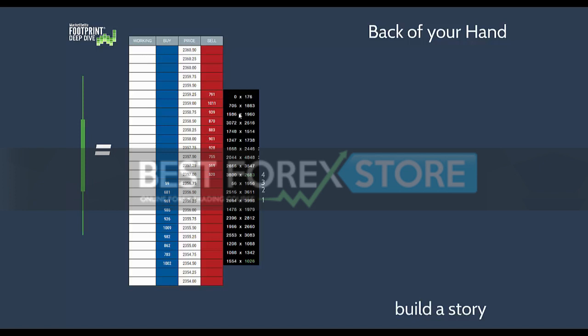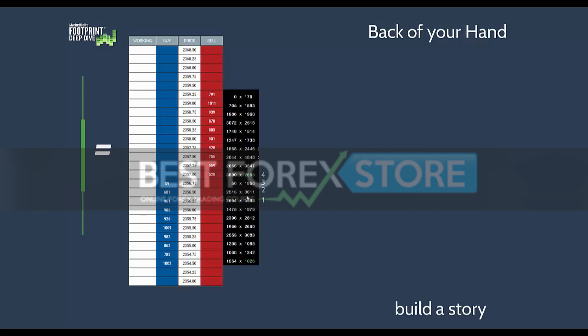Just understand, in the footprint, aggressive buyers and sellers or market orders. In the dome, passive buyers and sellers or limit orders are represented. And dome, for those that don't know, stands for depth of market. So then when you see the footprint and all of these numbers next to the price, it's representing the activity that took place at those prices when they were bid and when they were offered.